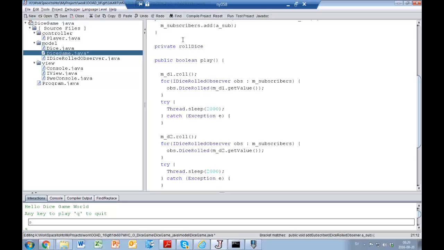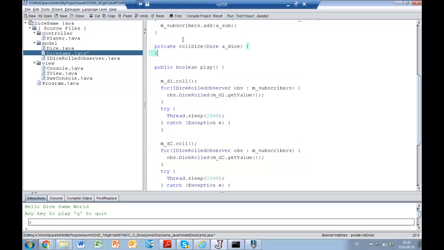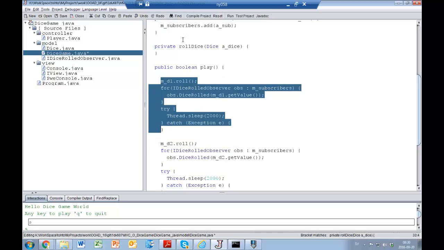I will just call it roll dice. And we send a parameter. And we just copy this.